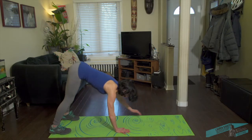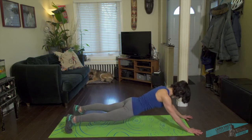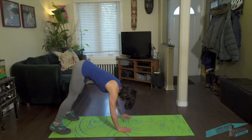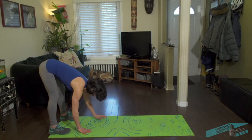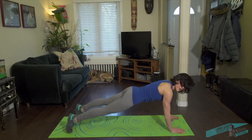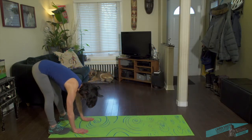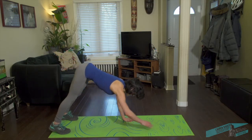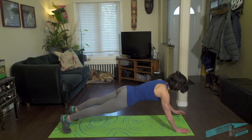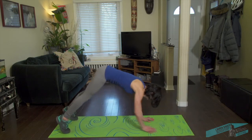Get those shoulders warmed up for our push-ups. And back. Equal weight on both left and right hand. Just notice if you're favoring one side. A little bit longer. Maybe walk it out a bit more. Tighten the core.